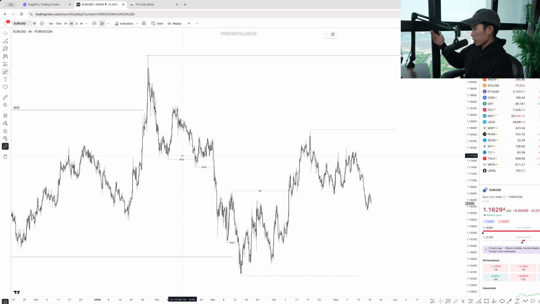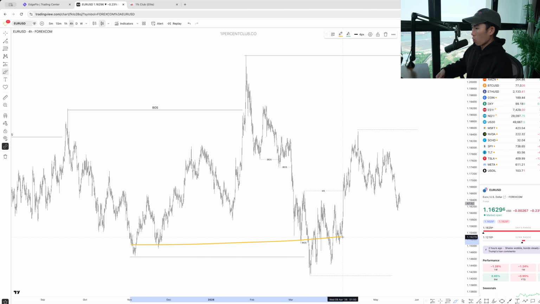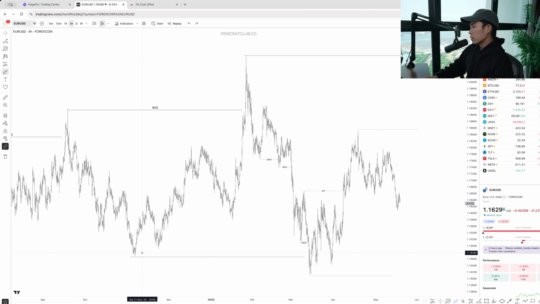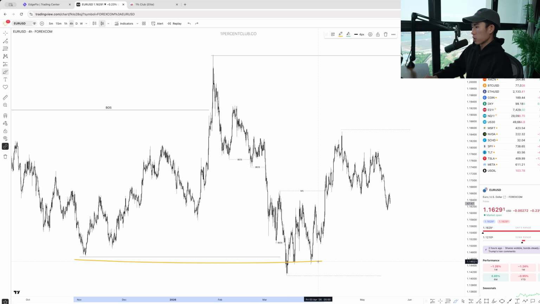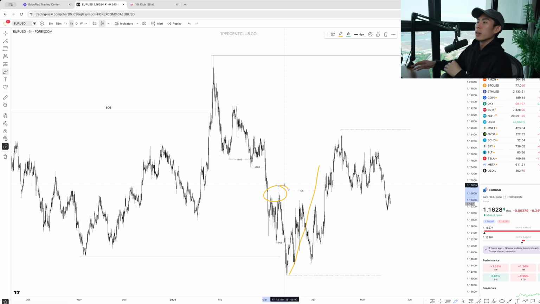Well, we know that price has made a pullback, came all the way down here to this swing low right here, and then perhaps it gave us a liquidity sweep where price came down and took out this low. Perhaps there were so many buyers in the market, so much buying pressure and momentum, that allowed price to move all the way up here and take out the last lower high, giving us a market shift which allows the internal structure, the first layer of internal structure, to shift from bearish to bullish. So the 4-hour time frame right now is technically bullish because we got a market shift to the upside, which confirmed to us that this pullback is over.